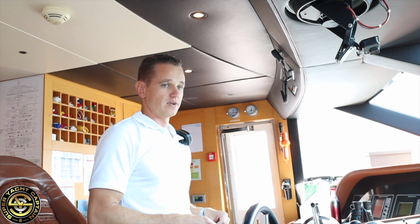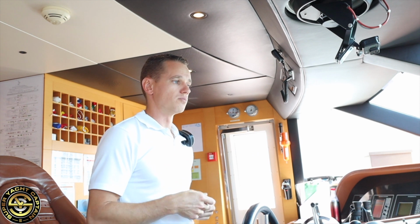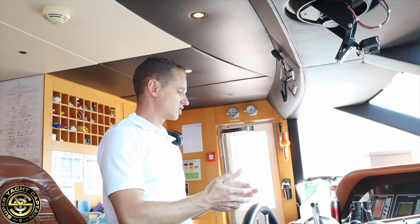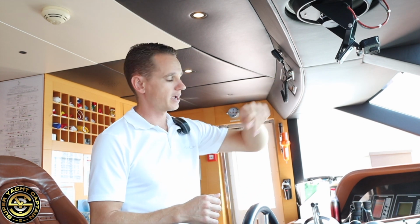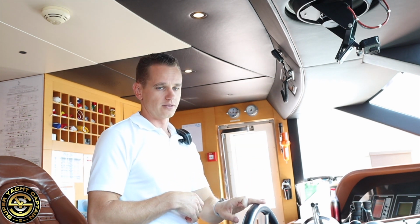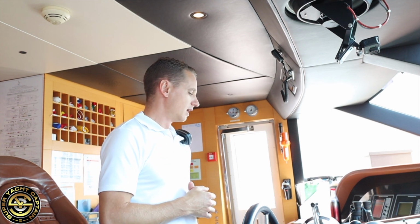So in this video, I'm gonna show you the guys coming on board with the box, doing all the installation and the removal, so a bit more of a technical video today. And also the procedure of what it looks like lifting anchor from here on the bridge. I'll put a GoPro up high and you can see how I'm maneuvering the engine throttles, the rudder, and if necessary, the bow thruster. Normally there's no wind today, so I shouldn't really be using the bow thruster. I really hope you guys enjoy this video.